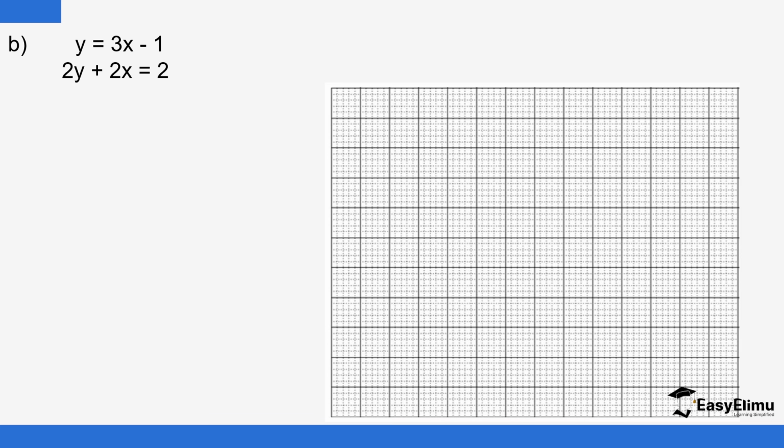So let's look at this example here. What we will do is draw the two graphs separately. I have the first one, y is equal to 3x minus 1. What we did in the previous case is that we drew a table. So generate that table. So that is the first table.